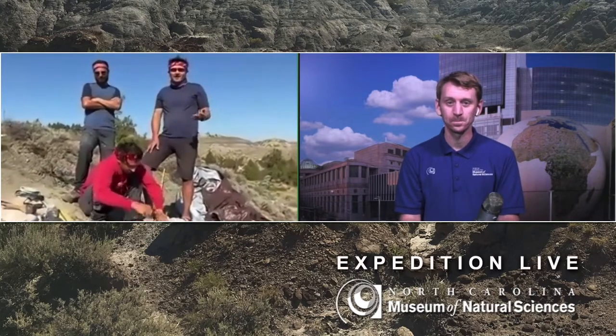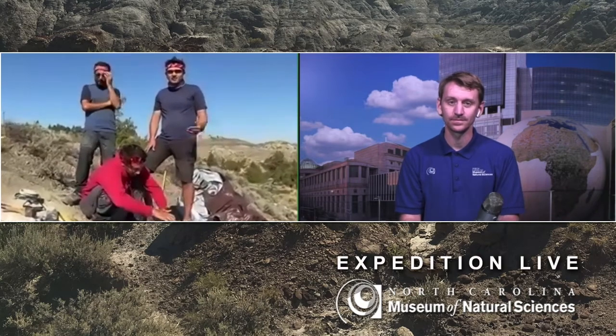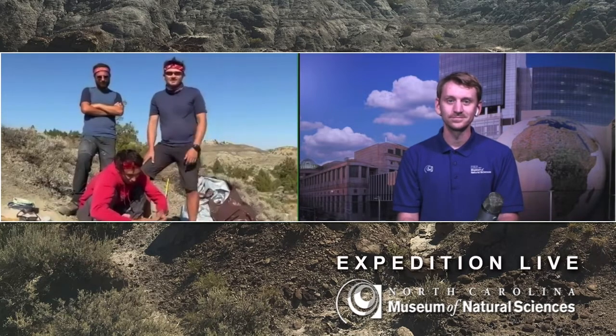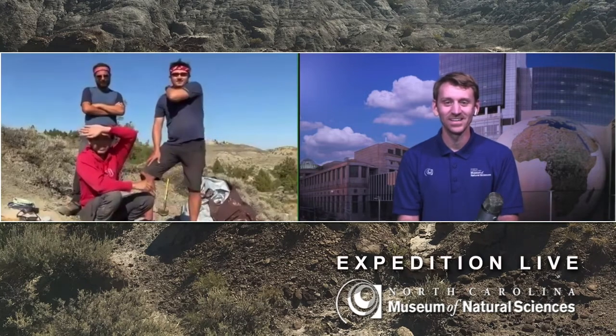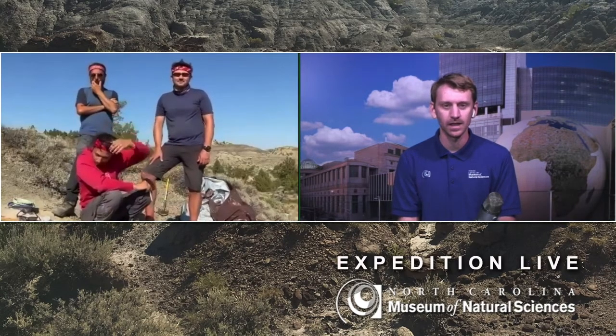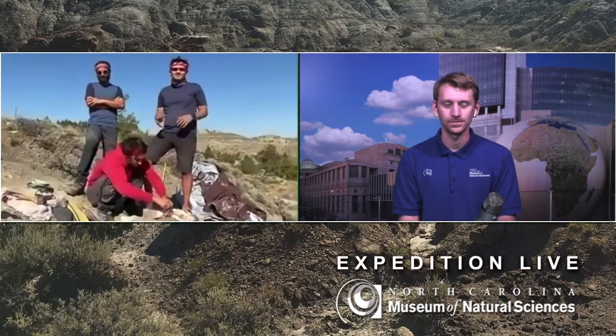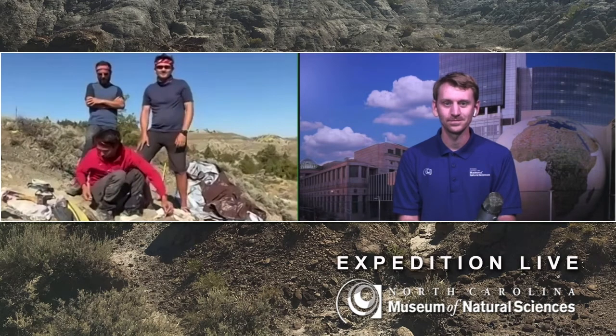This site was found last year, and we didn't even know the baby Triceratops was here. What first located this site was a small crocodyliform — a small crocodile — eroding out of the hill. We collected that, and in collecting it we started finding other bones. As we got into it, we realized it was part of a baby Triceratops. Shout out to Matt Joyce — he's the one who found it. To find a juvenile or baby Triceratops is quite rare, so we're really excited about this site.